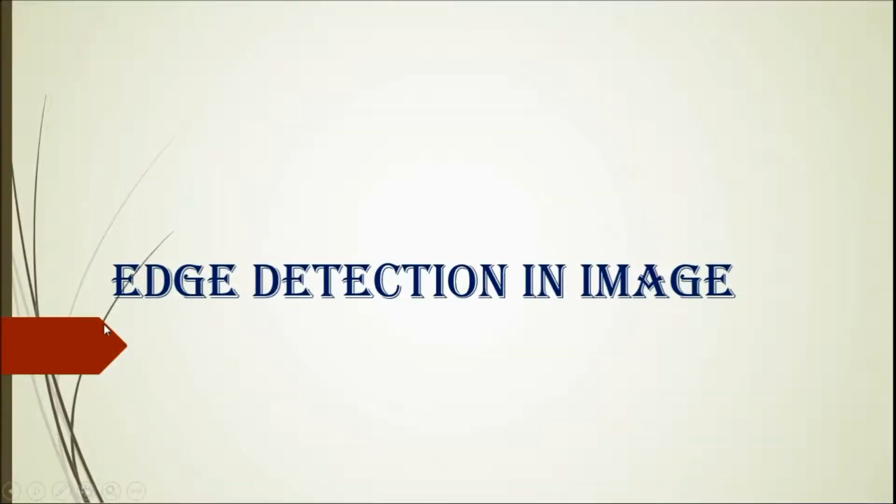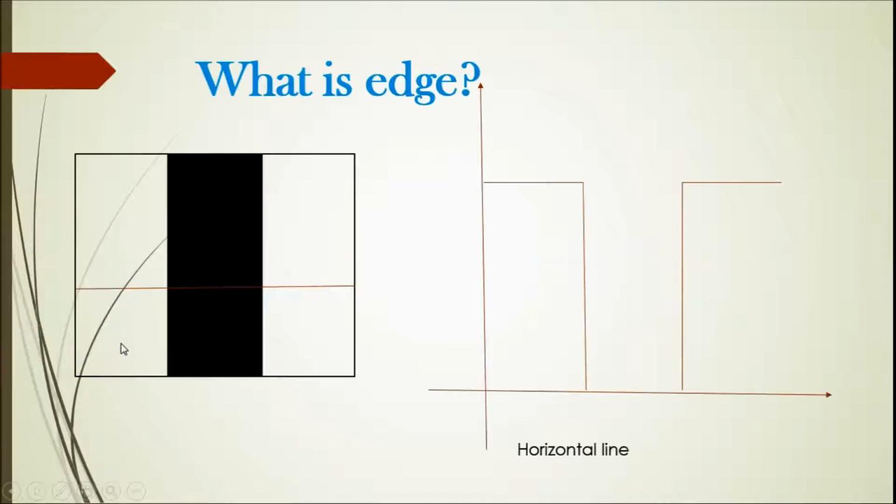In this tutorial, we will discuss how to detect the edges in images. First of all, what do we mean by an edge in an image? An edge is a set of connected pixels that form a boundary between two disjoint regions with relatively distinct gray level parameters. See, we have drawn this line, and this is the edge where the gray level is drastically changing. It is white and this is black.